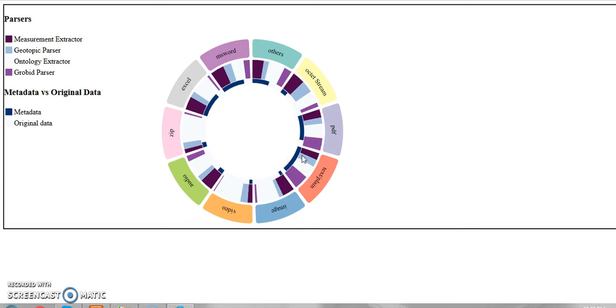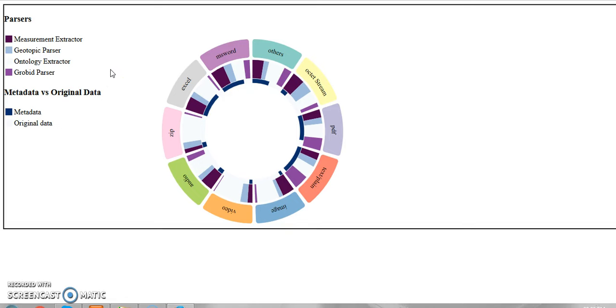And as for the application/octet-stream file type, the SWEET ontology and the GROBID parser had significant contributions as well, which shows that there were a lot of papers with references to SWEET concepts, and a lot of publications with reference to many authors and their affiliated publications, which shows that a lot of scientific data was available regarding the polar regions, and a lot of awareness was being created regarding the same.